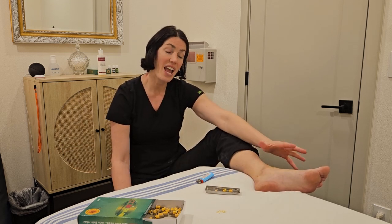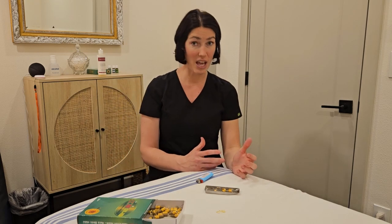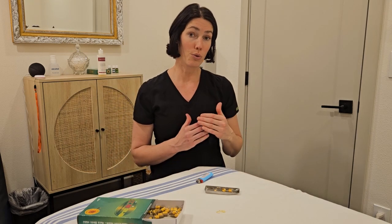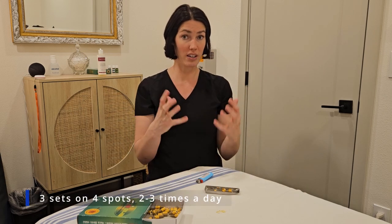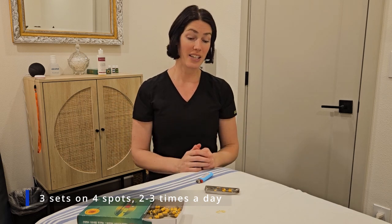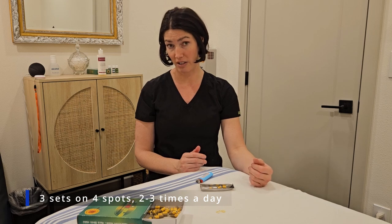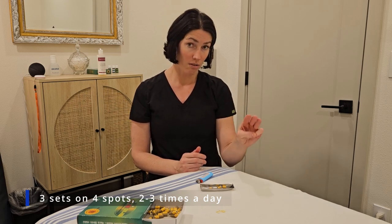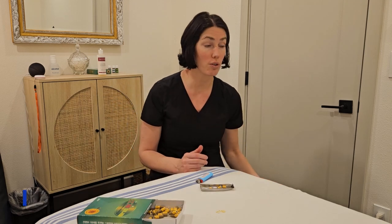Just like that. And for someone with a swollen ankle, I'm going to recommend that you do at least four, surround the dragon, four points around the outside and inside of your ankle. And I would do about three of these in each of those spots. Three rounds, maybe two or three times a day, morning, noon, and night.